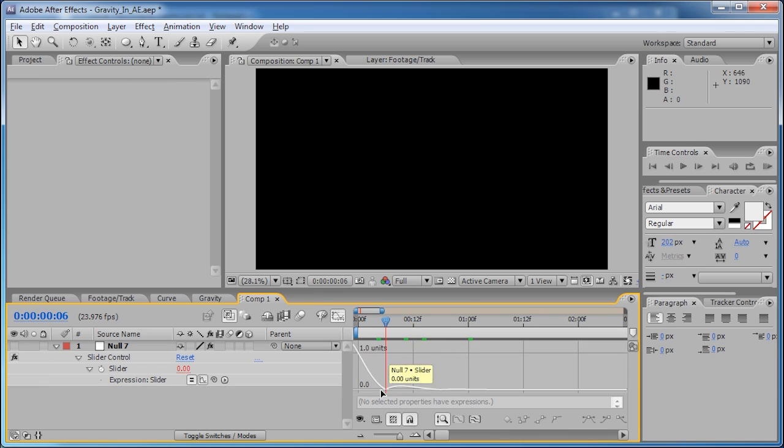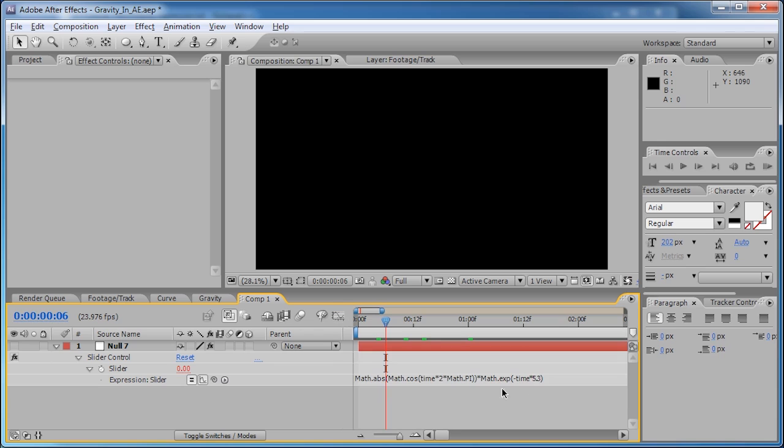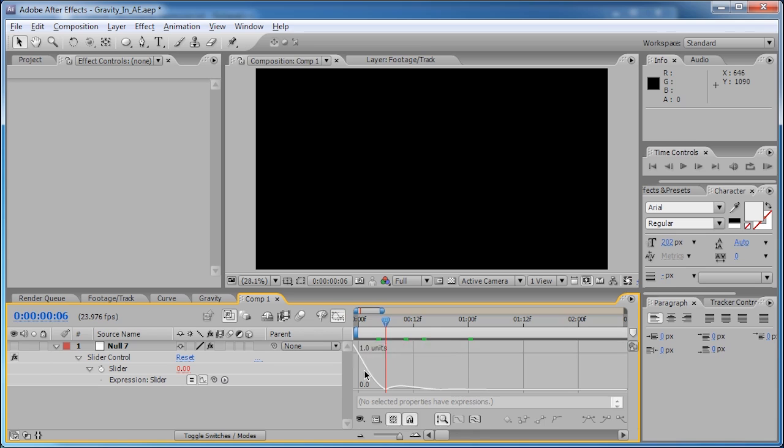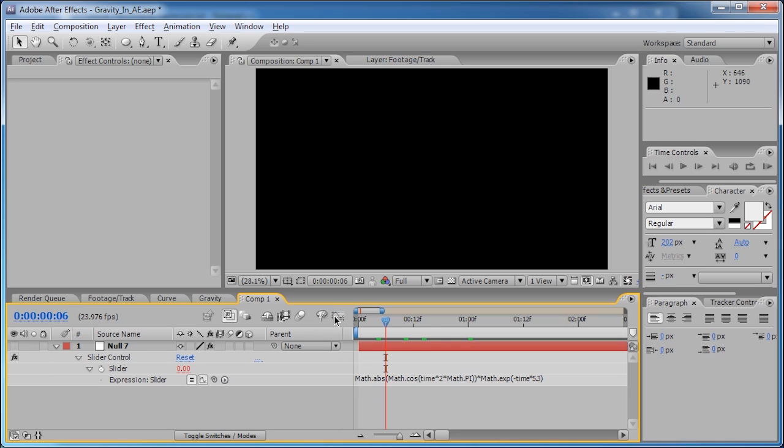We have one little point, but then after the second hump, it just kind of goes flat. Now the reason for this is that the combination of our decay and our frequency have caused our graph to decay too quickly. So we can fix this by either making our decay take longer or by increasing our frequency, and that's what I'm going to do.